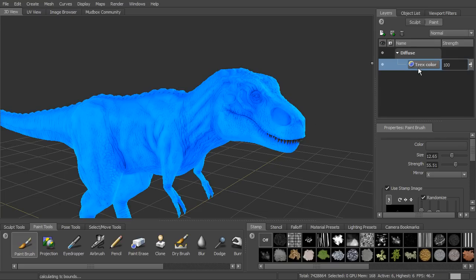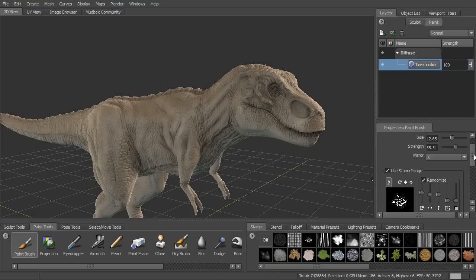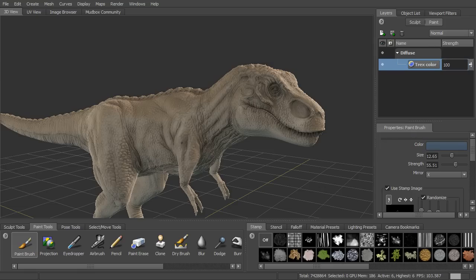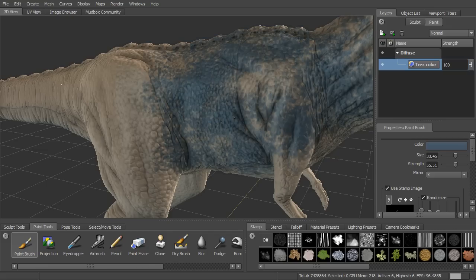Now we'll jump over here. So let's hover the cursor over and hit up to load that in. And so now we can just start painting. So we can take our paintbrush and get whatever kind of color that we want here and start painting. You can see I can really quickly drop some color in. We're getting still nice resolution here we would normally get with a nice big texture map.